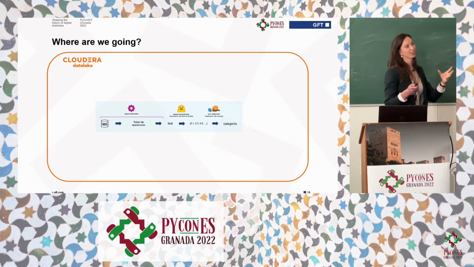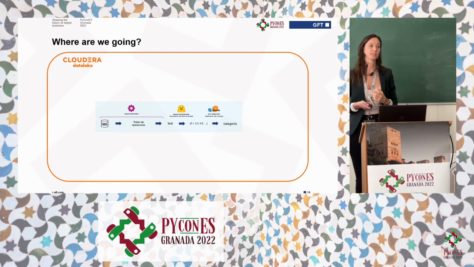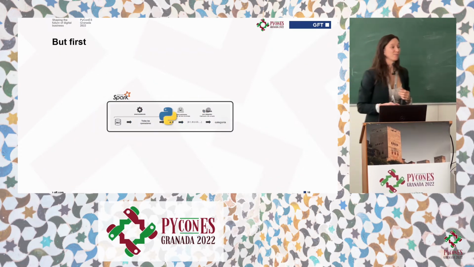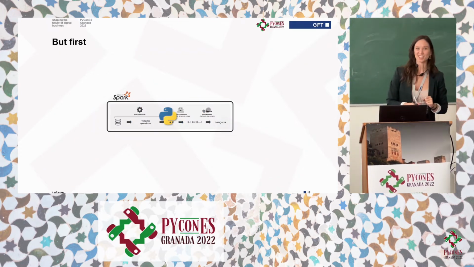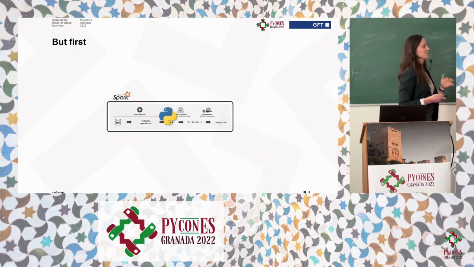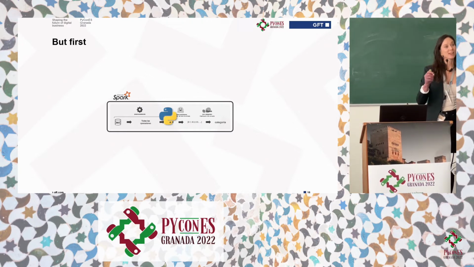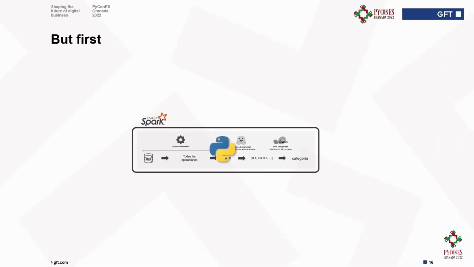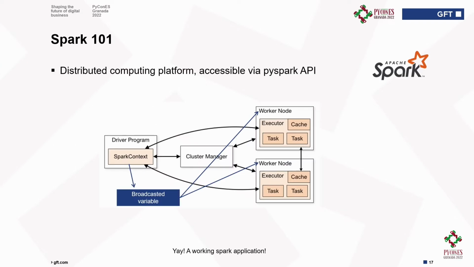And so we had to translate all of our Jupyter notebooks and our codes and wrap it up into a nice Spark app. That was new for me. I hadn't done Spark before. Turned out Spark is actually mostly built in Java and Scala, but Python does offer a wrapper around this application to help us use this technology. So let's see what happened when we start learning what Spark is.